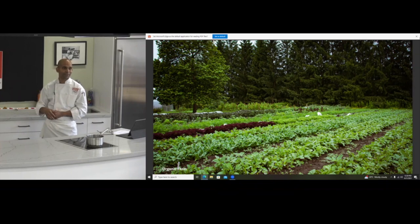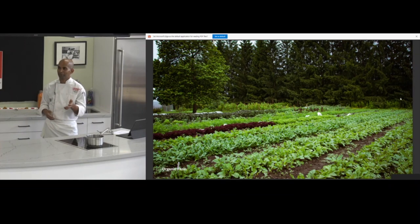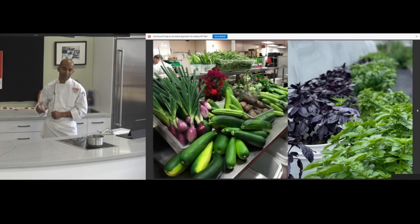Anybody who's on campus has to go to the garden at least once a week. It is from April till the end of July, August, September. It's a beautiful place, so we get a lot of food into our kitchens. The basil is from the chef's garden. We call it bucket crop. We have a lot of muffin batter pails that are left over at the end of the year.